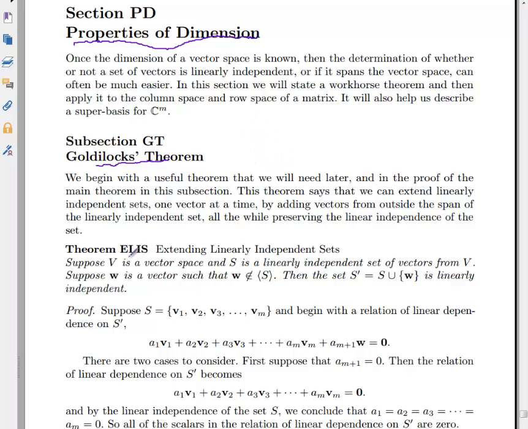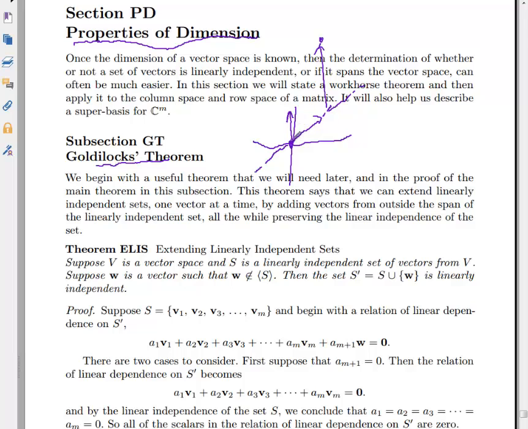but they don't span W. So let's consider, for instance, suppose I'm in two-dimensional space, and I have one vector. Now, of course, this one vector doesn't span the whole plane. It only spans this line. So let me throw in another vector that's not in the span of this line, and that turns out to span the whole plane. Any vector here can be expressed as a linear combination of these two vectors through the parallelogram rule.